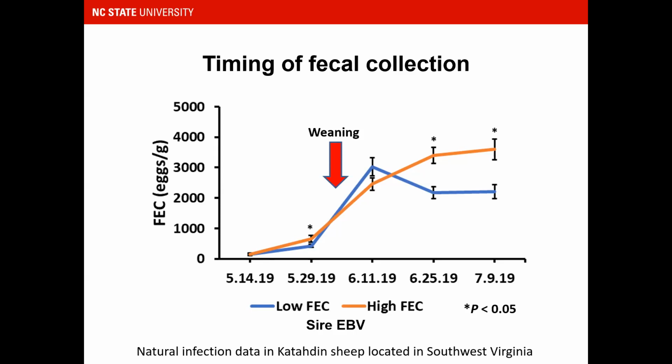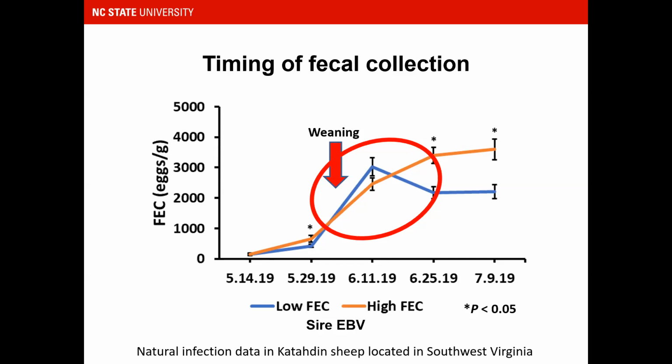And you can see after weaning for 2-3 weeks, the fecal egg counts really go all over the place and peak. And so this is from that same project I discussed earlier, where you have low fecal egg count sired lambs and high fecal egg count sired lambs. And actually for one sample collection there, our low fecal egg count lambs had a higher fecal egg count than the high fecal egg count sired lambs. So that stress associated with weaning can really affect what our fecal egg counts are. So it's best to collect a fecal egg count either at or before weaning, and then wait at least 3 weeks post-weaning to collect another sample.